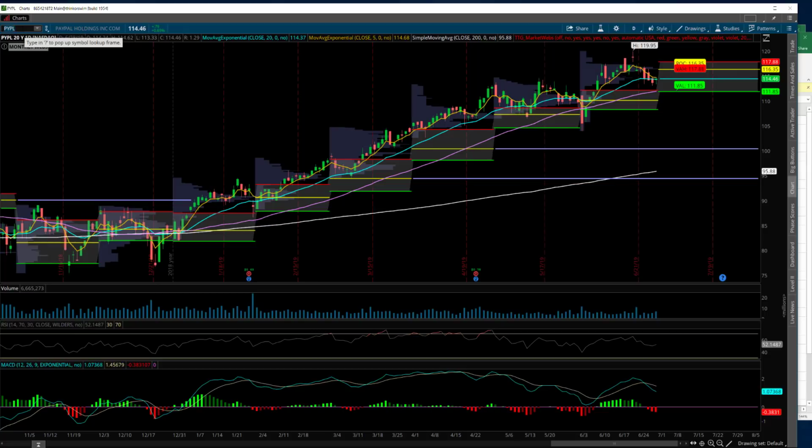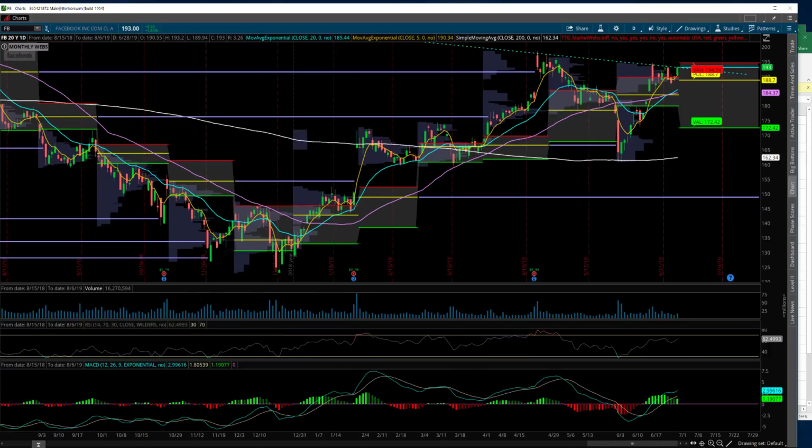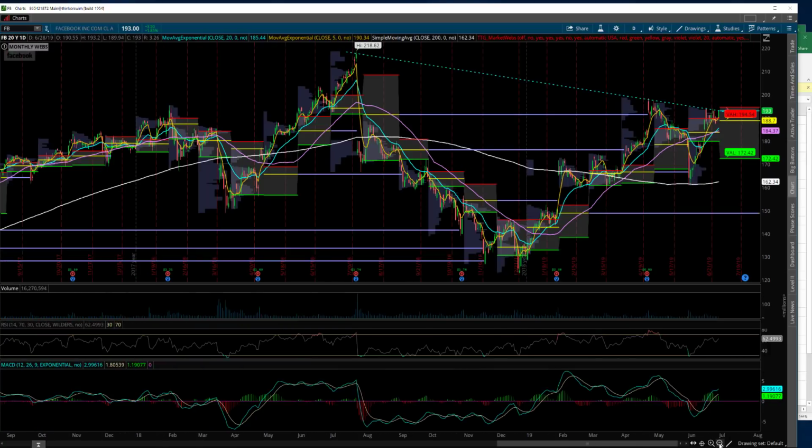But there's, I think, a number of trades that are looking like this. Also, Facebook. I think Facebook is trying to actually break this trend. I mentioned the FANG stocks, not the best performers recently, but Facebook is trying to break this downtrend line. And I did structure a trade, a call spread, and I was able to take a target at this right at the end of the day.